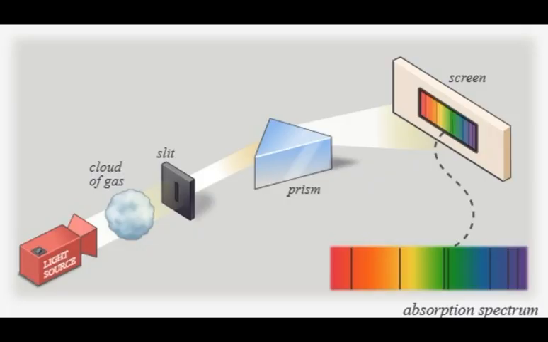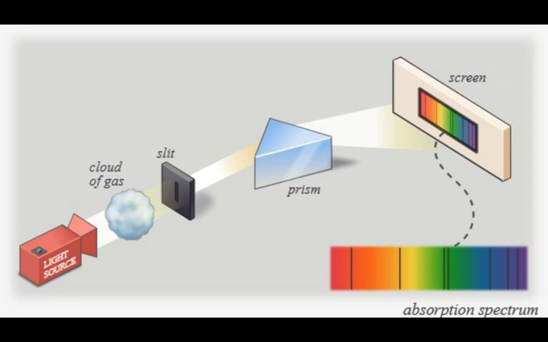There is also a third type called an absorption spectrum. Imagine white light passing through a cooler gas before reaching a prism. Instead of producing a complete rainbow, certain colors are missing, appearing as dark lines. These missing wavelengths correspond to the light that has been absorbed by the atoms in the gas. Every element produces its own unique pattern of spectral lines, almost like a fingerprint.